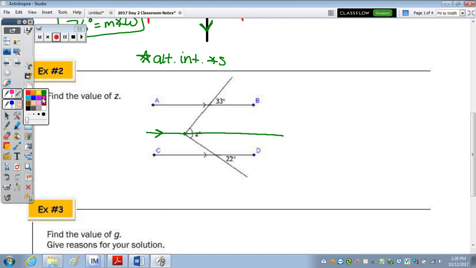Are we going to use alternate interior angles here to find Z or another angle pair? You could also use, this is 33, this is 33, right? A vertical angle pair? And then if this is 33, this is 33, right? Or you could have known right from the start that these angles are which type? Corresponding, so they are congruent. You could also find the supplement of 122 and then the supplement again, but it's just easier if you know the corresponding angle pairs. So therefore, now the whole angle, the whole is equal to the sum of its parts. 33 and 22 is 55. So Z is equal to 55 degrees.